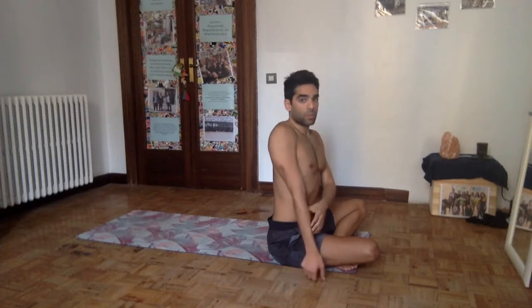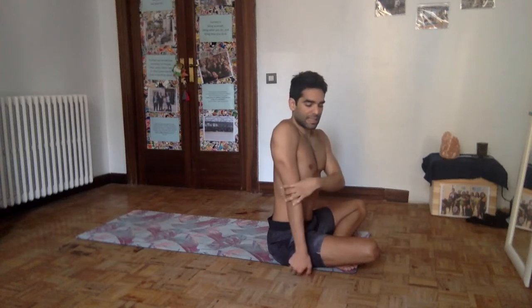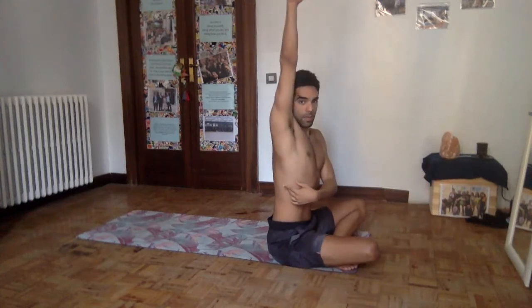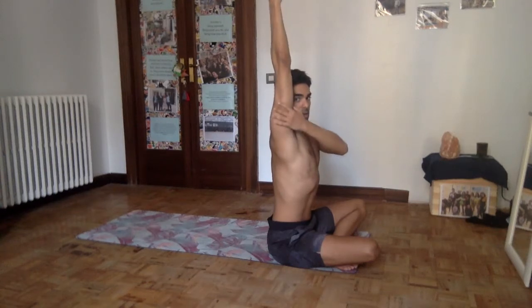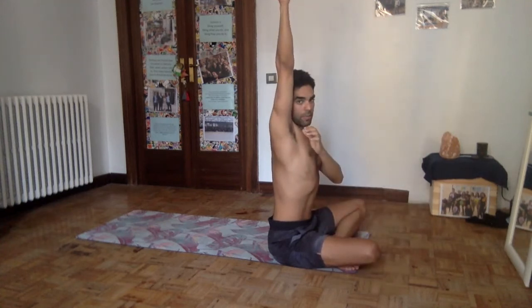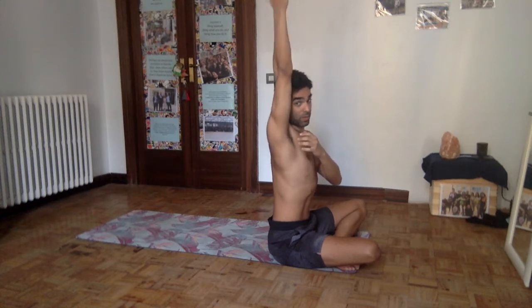What's complicated is that once we bring the arm up, internal feels like an external, but it's just because it's the same movement. So internal rotation, so see how my elbow is turning in and towards the back even, and then lifting the arm up, this is internal rotation. It looks like external because it looks like I'm turning the palm out, but actually, this is the same action of internally rotating and the palm is out. So when you're up, this is external rotation, turning the palm in, and this is internal, turning the palm out, even though it feels weird to say it that way.